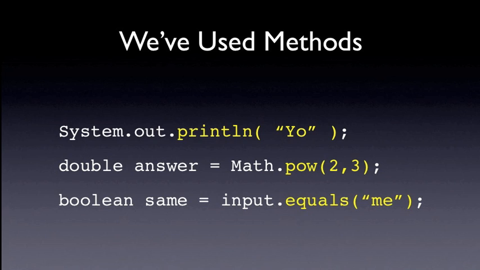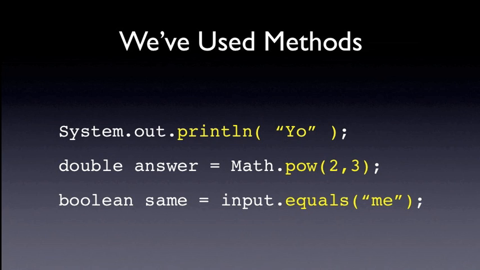We've used methods before, and if you take a look at the code in yellow here, println is probably the most common method that we've utilized up to this point. It provides some functionality to us related to the system.out behavior. Another method we've used is the Math.pow method, which takes 2 and raises it to the third power. So we're familiar with this idea of using pre-written packets of code, and you'll notice that the dot operator is what allows us to tie a pre-written piece of code to a specific object. We're not going to need the dot operator this week because we're just going to write methods that run on their own in what's called a static context.